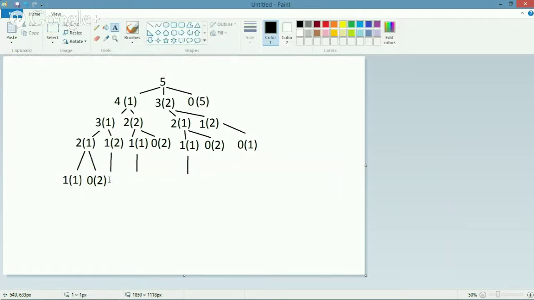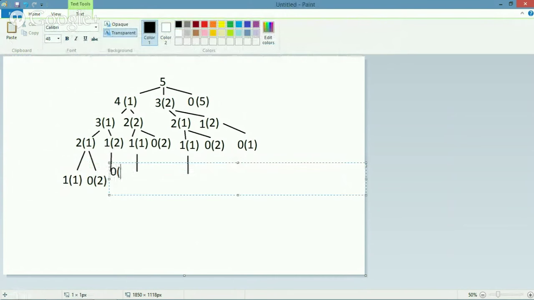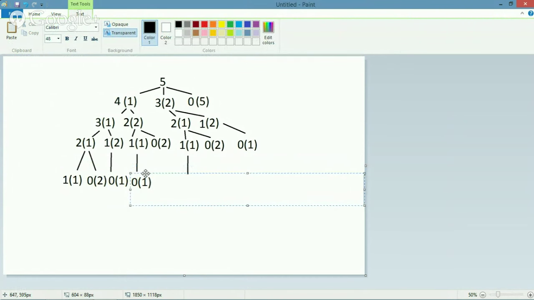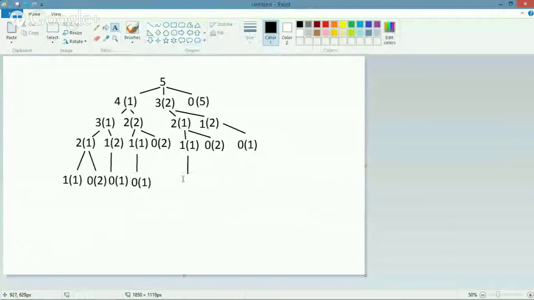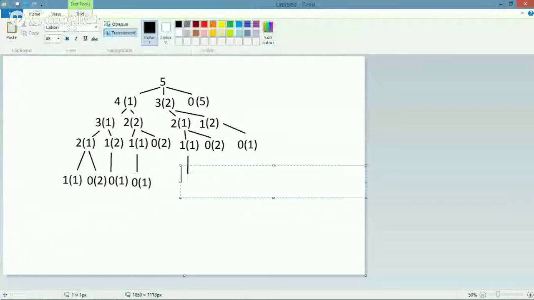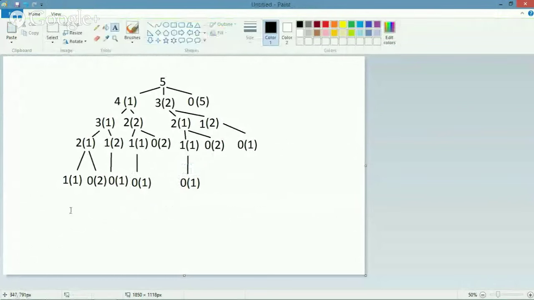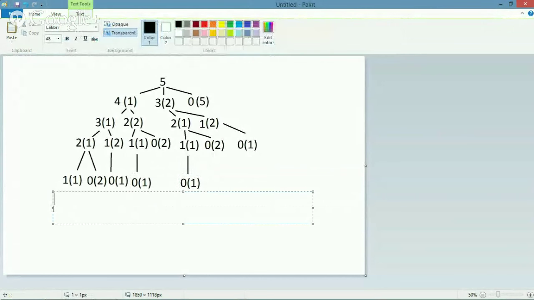0. And for this we take one away because the remaining is only 1, and here we take one away. 0, 1. 0, 1, 2. So again we take one away, so the remaining.